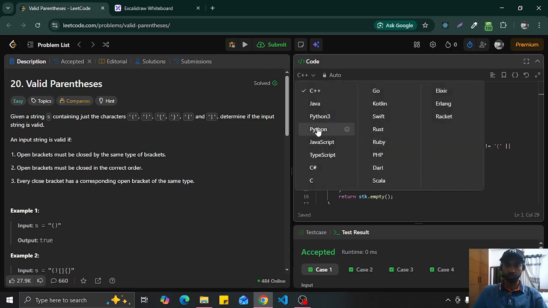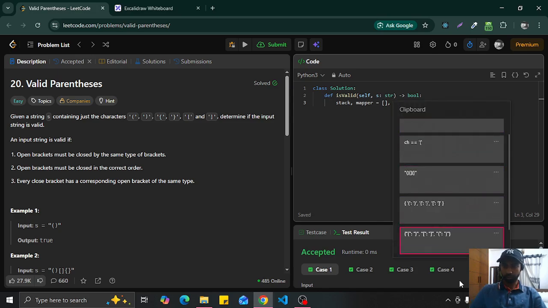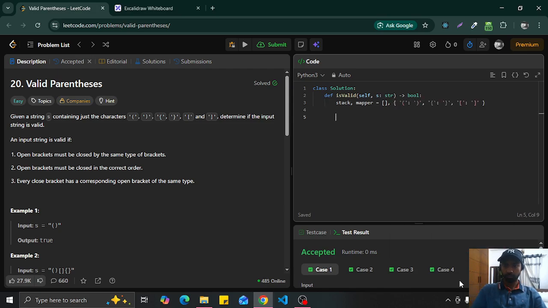Let's do this for Python this time. We're going to follow the same approach, hopefully taking less time. So stack is going to be an array, and mapper is going to be a mapper.